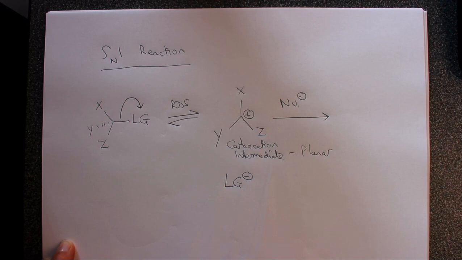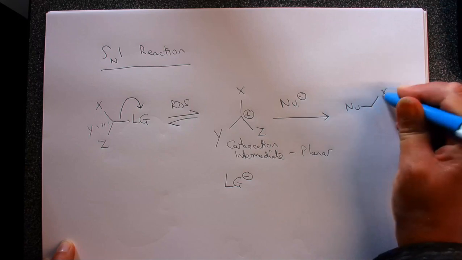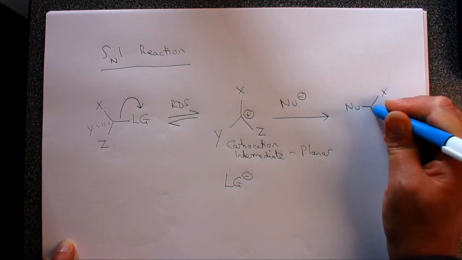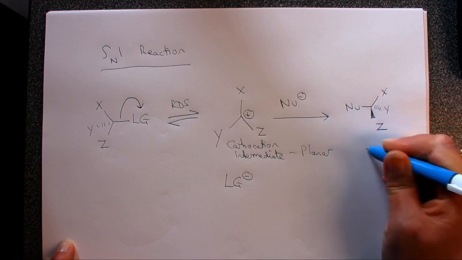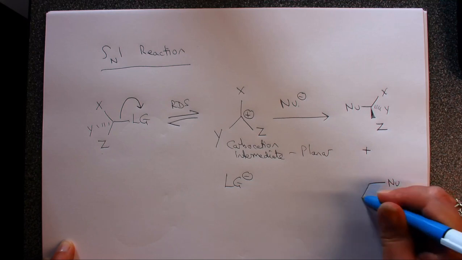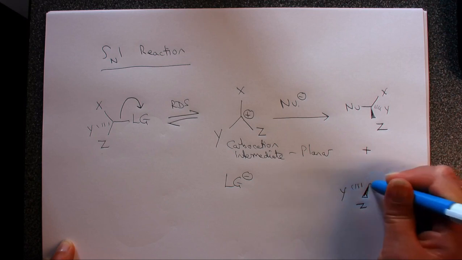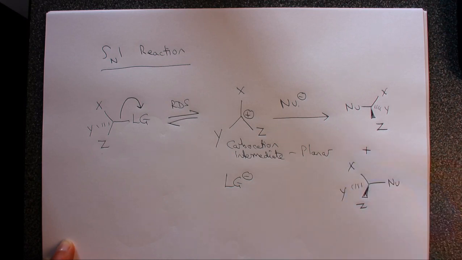So that means if half of it is attacking from above, we could write it, say, as this isomer. If half of it is attacking from the other side, we'll have our nucleophile on the opposite side. So this is exactly what's on your PowerPoint slide, but hopefully by going through it's a bit clearer. So because it's attacking from either side, in equal amounts, we get a racemic mixture. Racemic meaning that we've got equal quantities of each of the different stereoisomers.